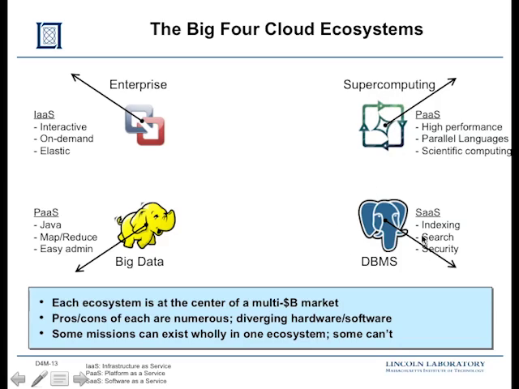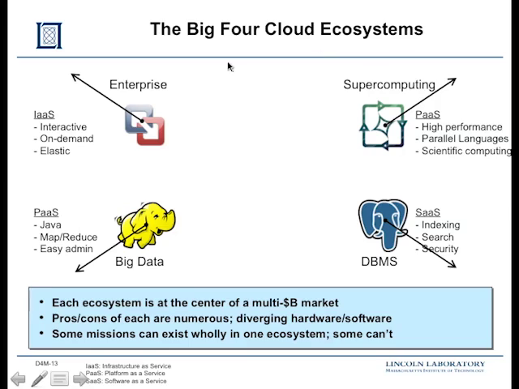You could do traditional database management systems. So every single time you use a credit card, make a purchase, you're probably connecting to a traditional database management system. You could be doing enterprise computing, which mostly this day and age is run out of VMware. So this is the VMware logo. And so you could be doing that, which covers all the things I earlier mentioned. Or this new kid on the block, big data, which is all the buzz today, using Java and MapReduce and other types of things.